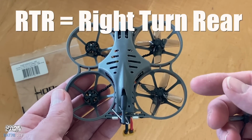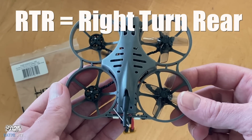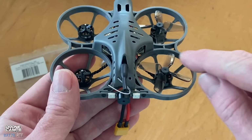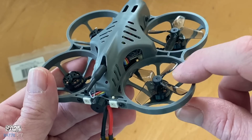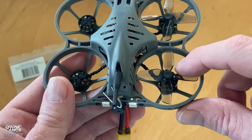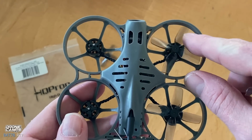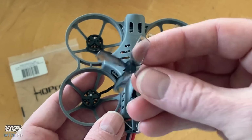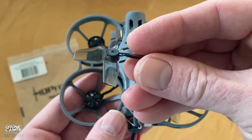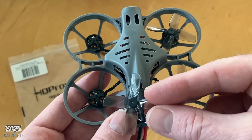So what I'd say is right turn rear, and right turn rear is what I've always told my guys on the camps channel. Right turn rear, and you'll have that prop right there. You can see the leading edge of it right there flips up, and when that motor spins it's going to turn to the right. So that's motor number one. Motor number two spins to the left. Motor number three also spins to the left. So you look at your prop right here and you see which way that's spinning, and it looks like that goes to the right. So that would be motor number four.